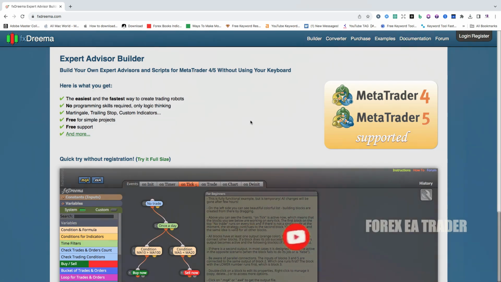The question is about adding a break-even function to a forex robot created using this platform that we love to use. It's called Fxdreema. If you don't know how to code your own strategies in MetaTrader editor for MetaTrader 5 or MetaTrader 4, you can use this platform to turn your strategy into a forex trading robot for you. Basically it's a free platform for MT4. For MT5 you need to pay a subscription, but it's worth it if you are developing a profitable trading robot or a robot that you are going to sell to some people.